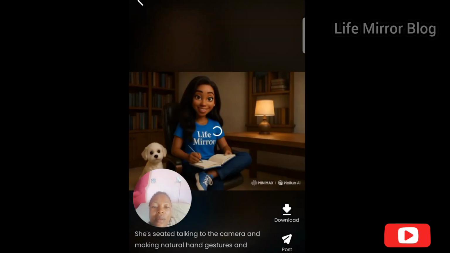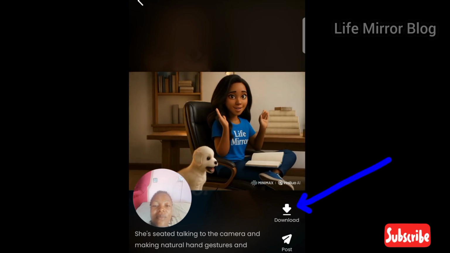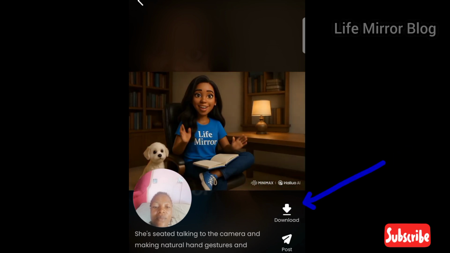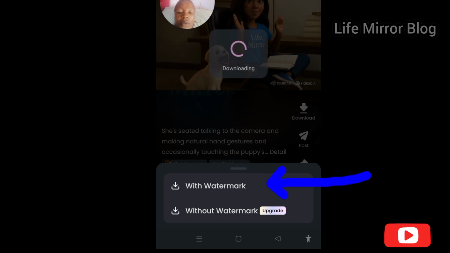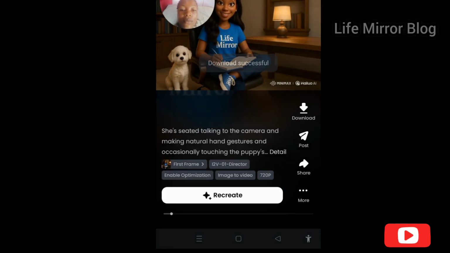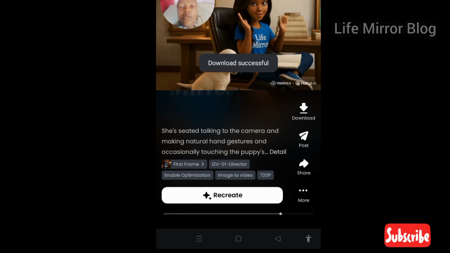Tap on the image to take you to where you can download it. Right, so you click on that download button to download your image. If you want to download it without watermark, you will pay for it. So download it with watermark and use another editing tool to edit it. I'll teach you that in my next video. So an image has been generated.